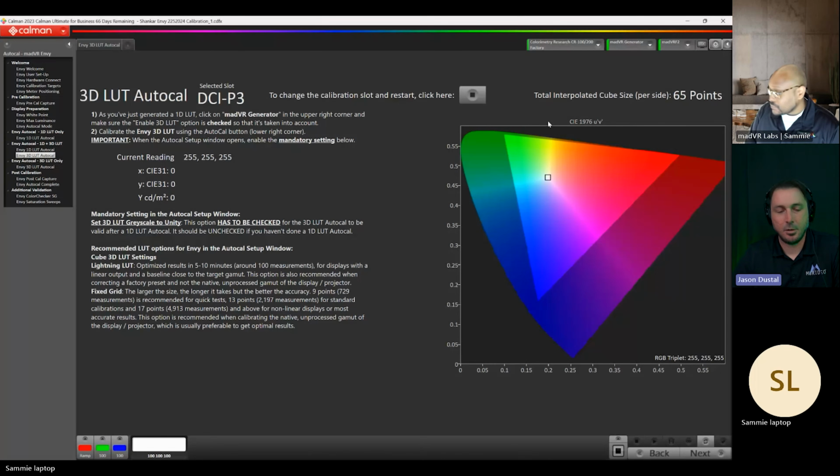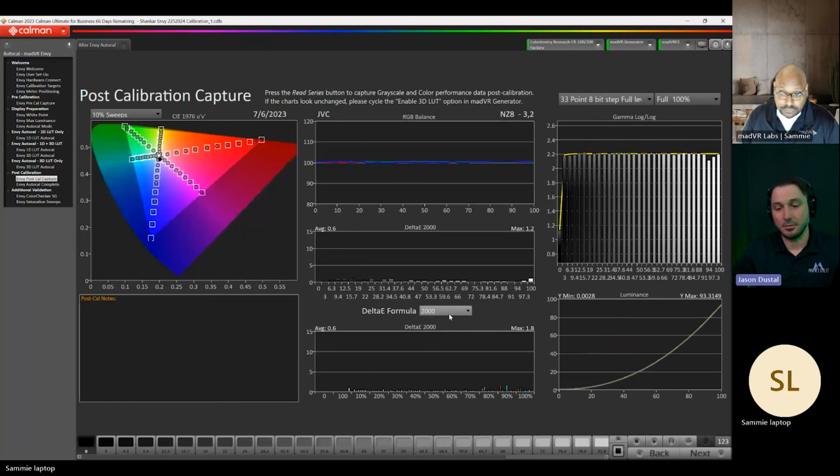When I talk to people about how many points to run for the lookup table, I always tell them it's just like anything else. If you're telling a story to your friend, the more information it has to work with, the better it is. So if you run a LUT that's 6 points, and you're expecting those 6 points to map out for a test like this, not so good. But it does get to a point of diminishing returns. On my TV at home, the difference between a 13 and a 17 was minimal, but it took so much longer in time. Exactly. I don't want to run a really small one unless things are already pretty tight as they are anyway. But I also don't want to run a giant one.